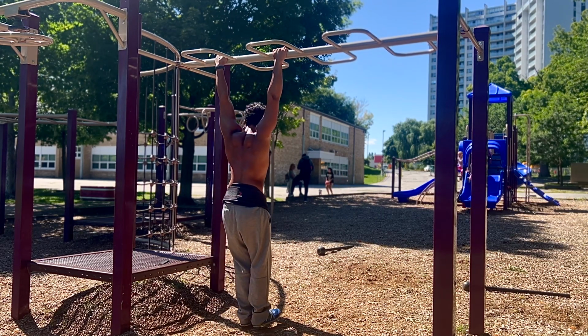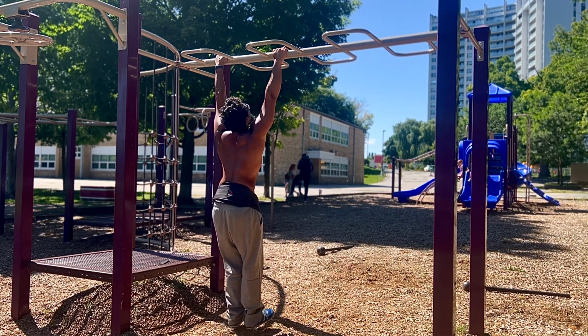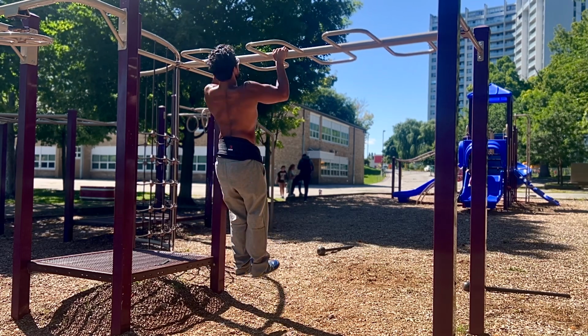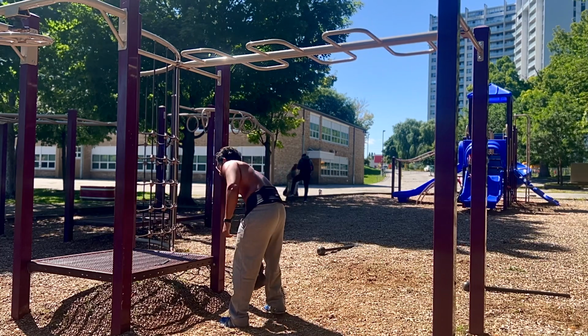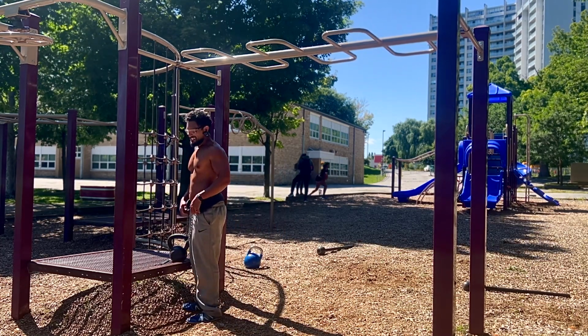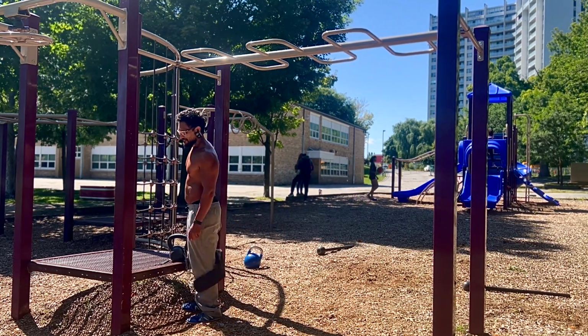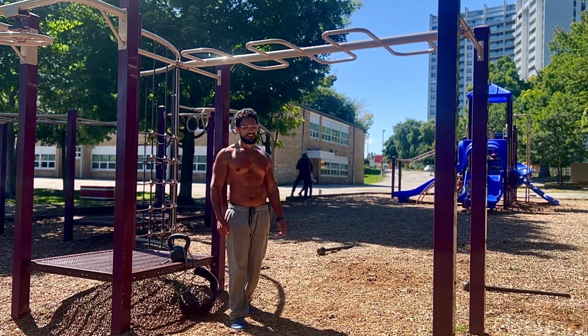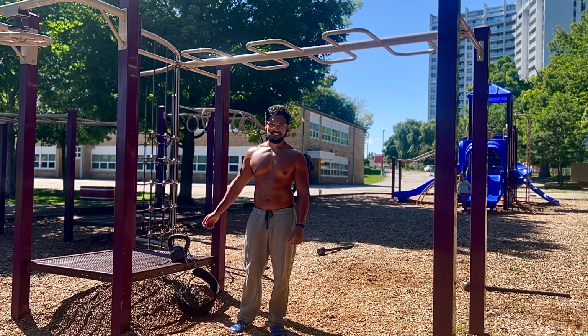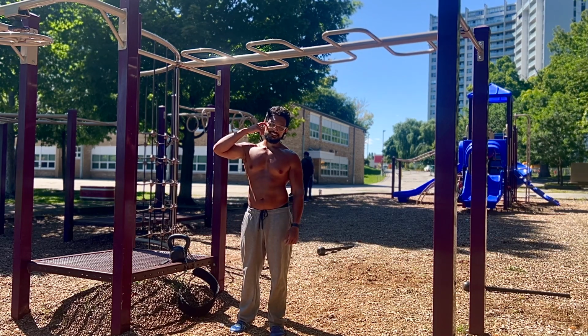Kids are cheering, so I'm going to do more. So yeah, that was my final set of pull-ups. Ended off with 107 because the last set I did 7.